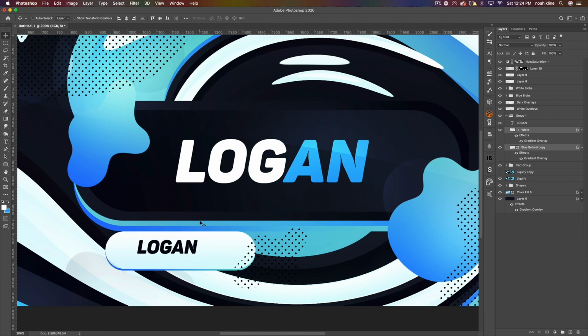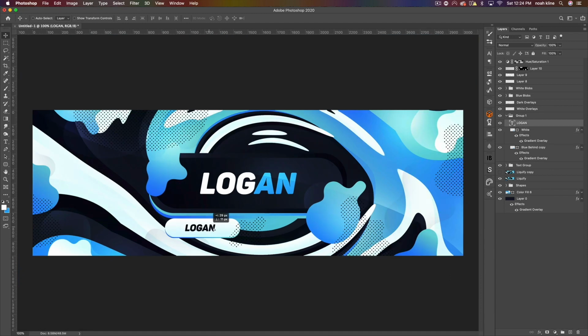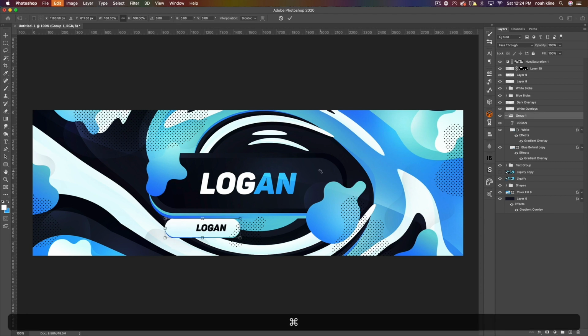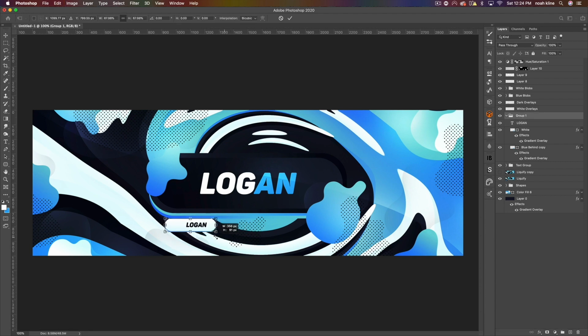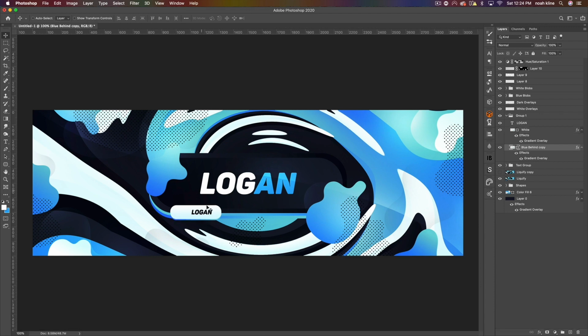Hit enter. Let me zoom out here a bit. It's still too big, but let's set up the text on the right side so we have room for a logo there. Select the group, press Command T, make it a bit smaller. Like so. Okay, that's pretty good. I'm pretty happy with that. Maybe we even make it a bit wider. I'm holding Shift and Alt there to make it a little bit wider. I'm pretty happy with that. I'm going to bump down the blue a little more so it's a little more visible, and then I'm going to add a logo here.